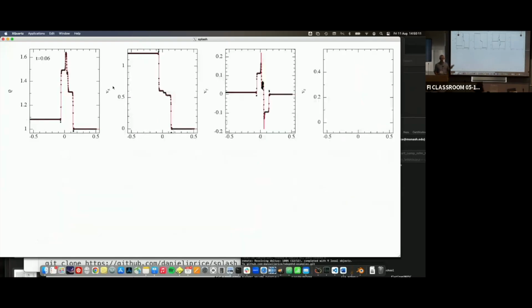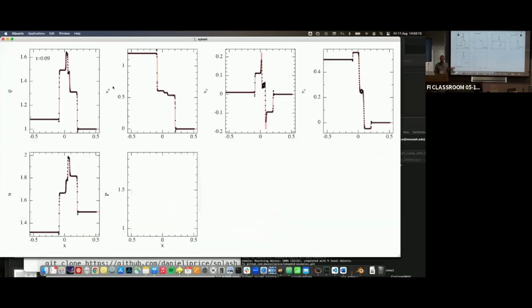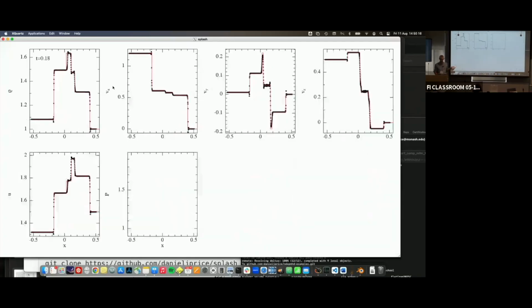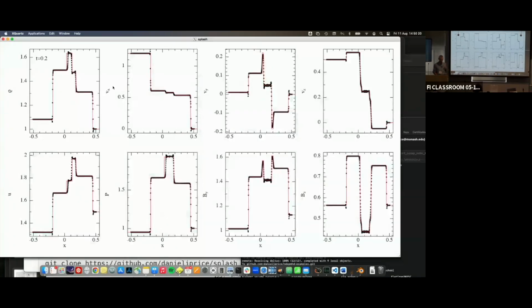So I should be able to identify these. Okay, so remember the shock problem is self-similar. So running it for longer is actually just like running it at higher resolution. It's the same thing, because it's x over t. Oh, I'm pressing space. Whether you care about how good my numerical solution is here, I want you to identify what each of these things is. Okay, so what happens at the fast shock? What's different about the Alfvén wave? Let's ask it that way.